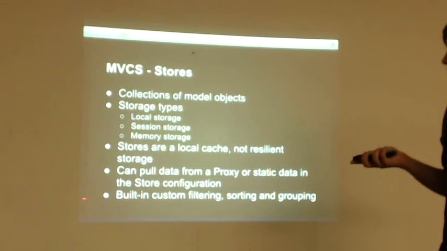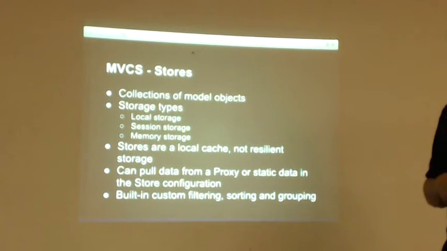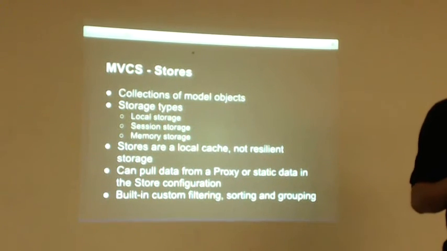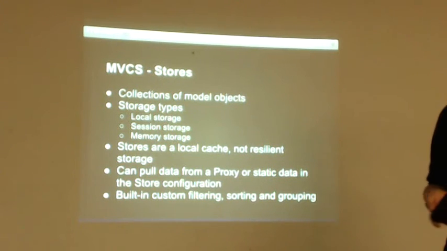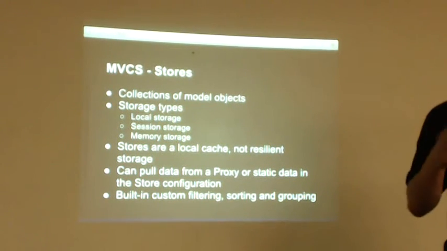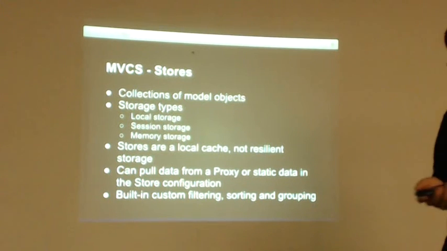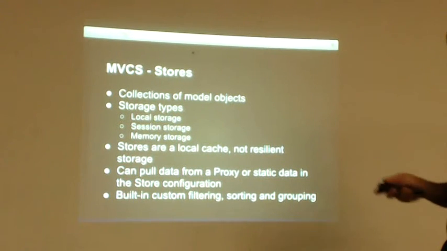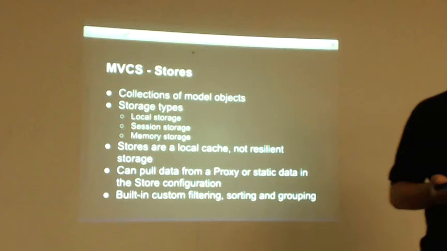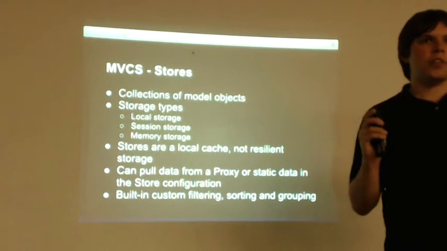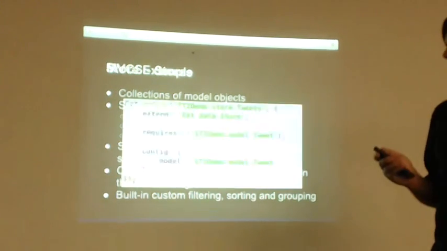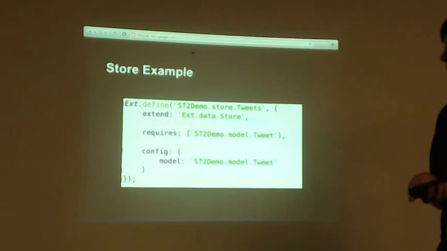And it pulls data from its proxy or from static data, which you can configure within the store config object. So either dynamic or static, whichever you prefer. And of course, built-in filtering, sorting, and grouping. You can do a whole lot of customization on that front, which is probably a talk by itself.